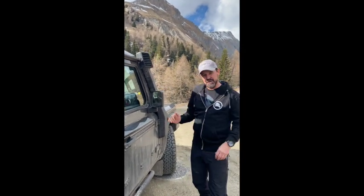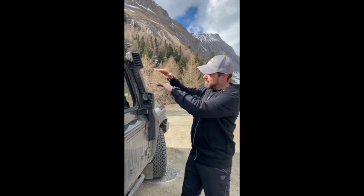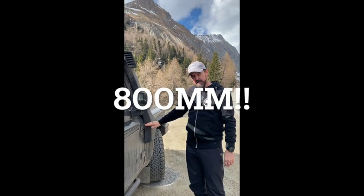Today I want to talk just quickly about the raised air intake, commonly known as a snorkel. It does not change the wading depth, that's why they call it only a raised air intake, to get some clean and cold air for the engine above the dust you produce when going off-road. The wading depth stays at 80 millimeters.